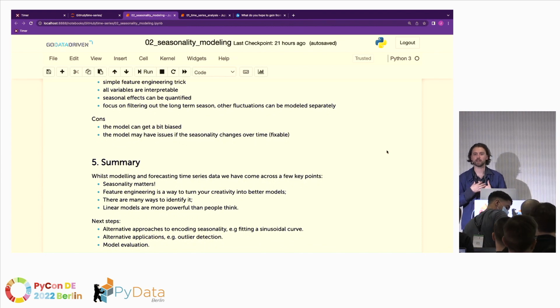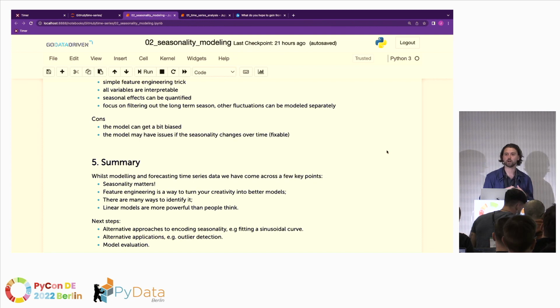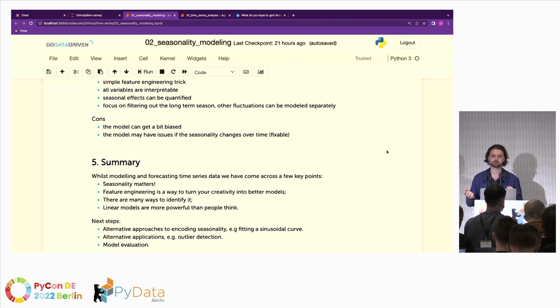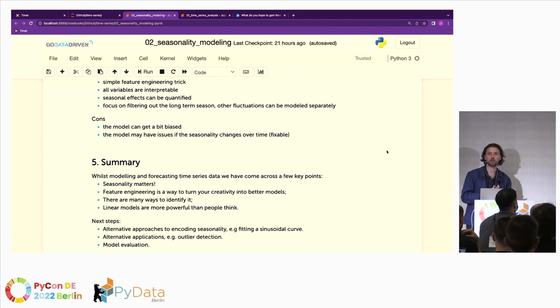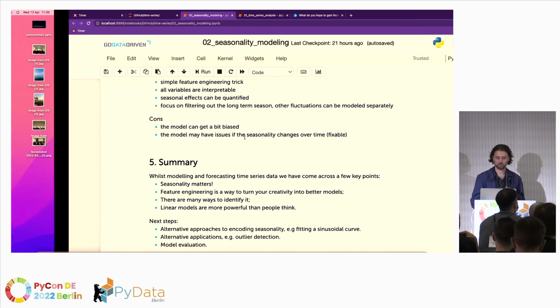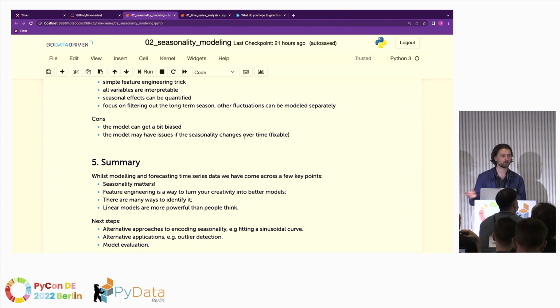And actually, I personally really like having that opportunity to be creative and try and model those effects which I know are happening. We've seen how we can do that with just dummy indicator variables. That gave us the shifting effect depending on what month we were in. We can do it a bit smoother with the gradual seasonal filters, but you could also try adding a sine curve. That could also help capture some seasonal effects. And once you have this, as well as using it for forecasting, you can use it for outlier detection. And obviously something we haven't discussed, due to time restrictions, is model evaluation. But that might also be something you want to look at, so you can properly compare the models you're creating.